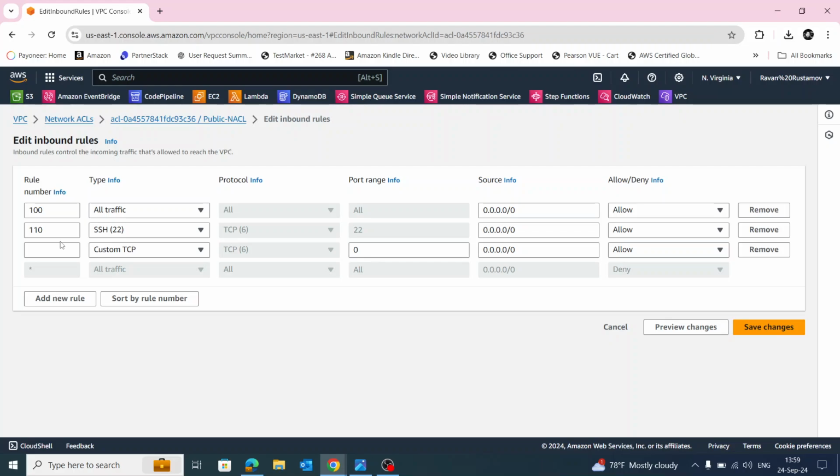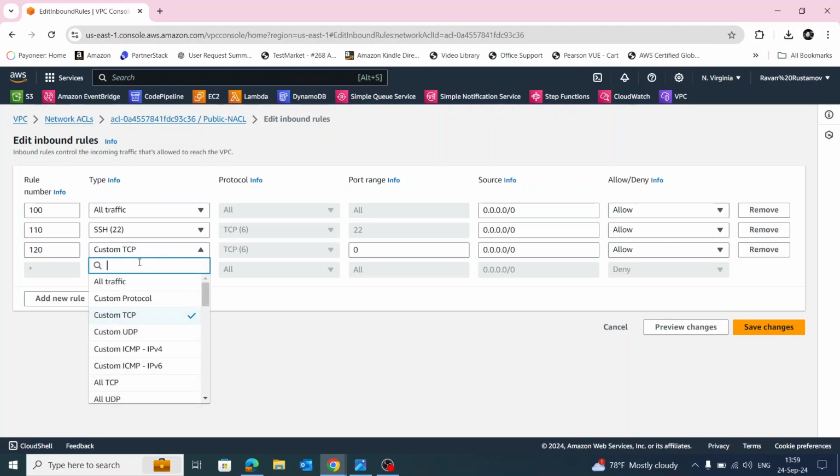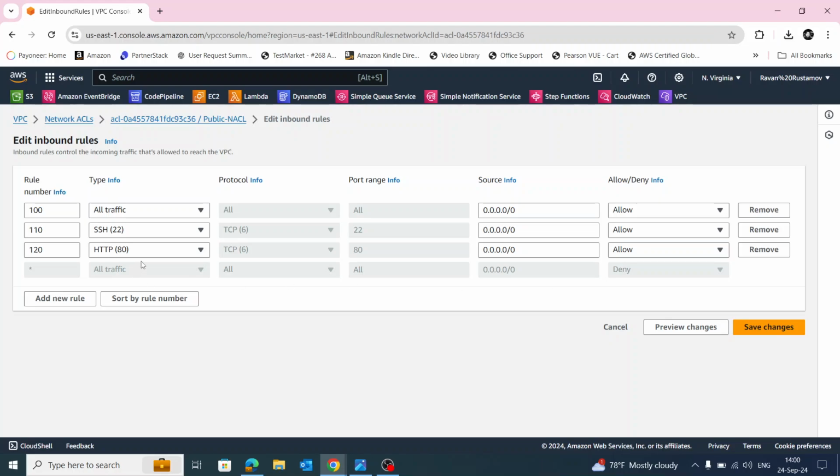And one more, 120, HTTP, port 80. Save changes.